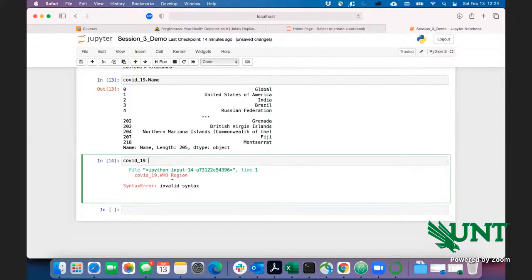We will use the existing data frame to get the result. The syntax is very straightforward. I will share this file with you guys so that you can practice, so no need to worry about it.